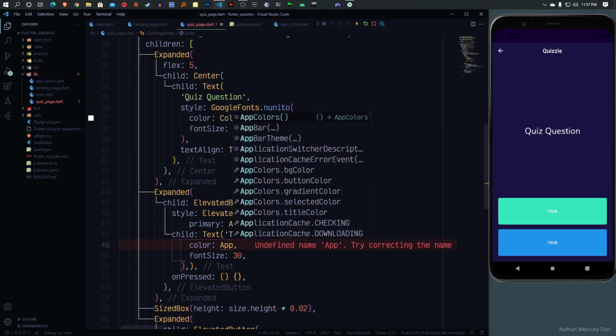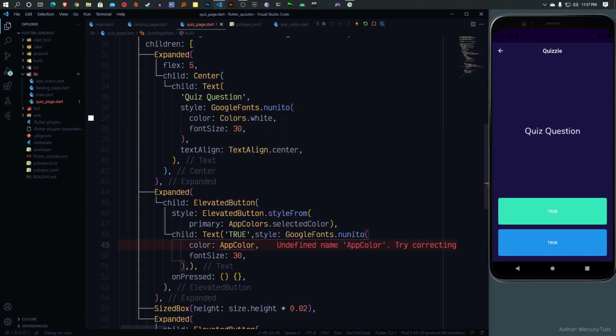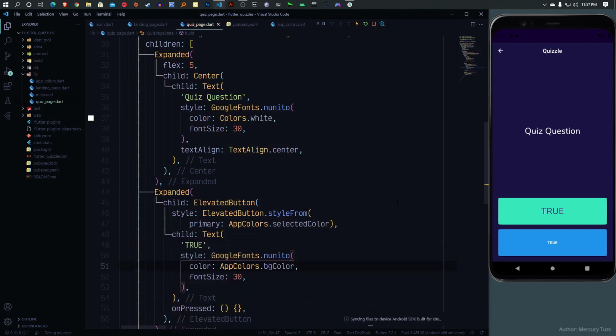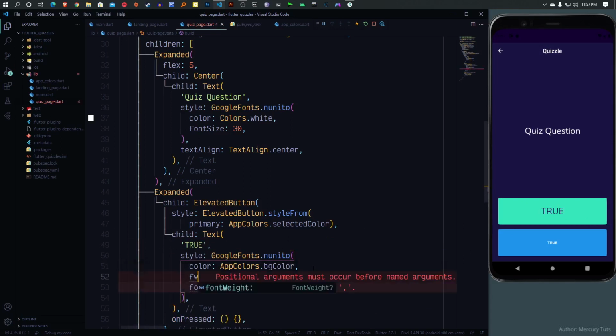Let's use that, so app colors dot bg color. Let's see what that looks like. So this is what it looks like, and I think this could be bold. So font weight, and then FontWeight dot bold. Yeah, this is looking okay for me.